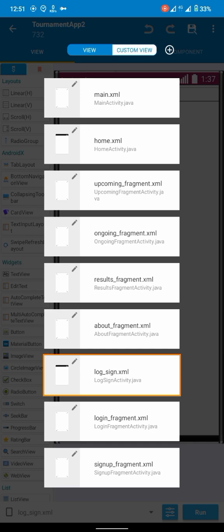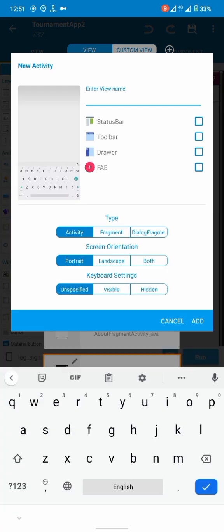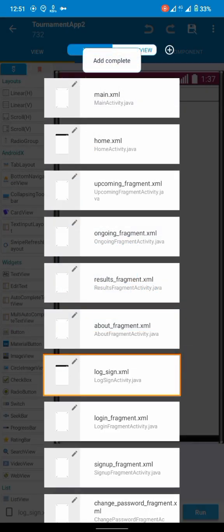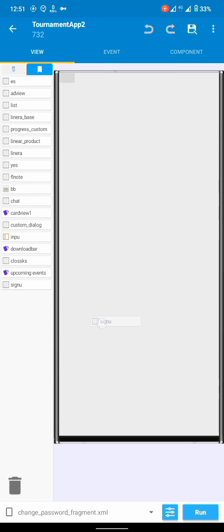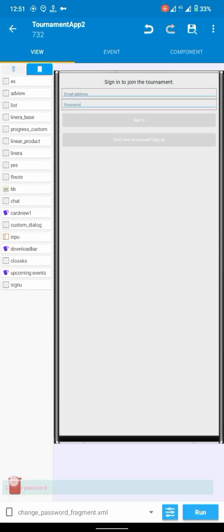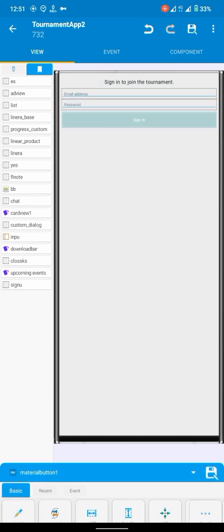Create fragment for changing password. Again, import your previous widget from collection and remove unwanted views from it.